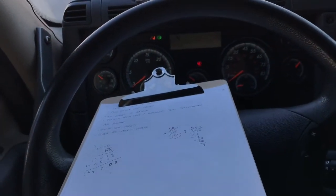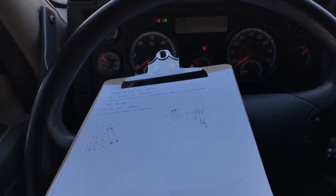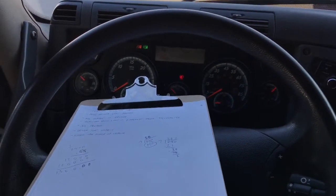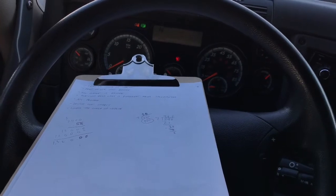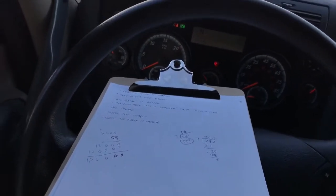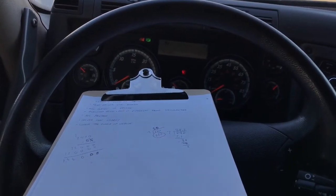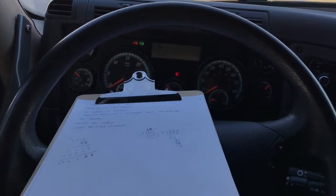The only reason is because it all adds up, man. At the end of the year, if you're just doing it like you don't give a damn, it'll come back and bite you in the butt. It'll add up real quick. So that's why, a little heads up: when you do your math, divide it by 7 miles a gallon, because that's usually how much a Freightliner will eat up. So it's a little tip.